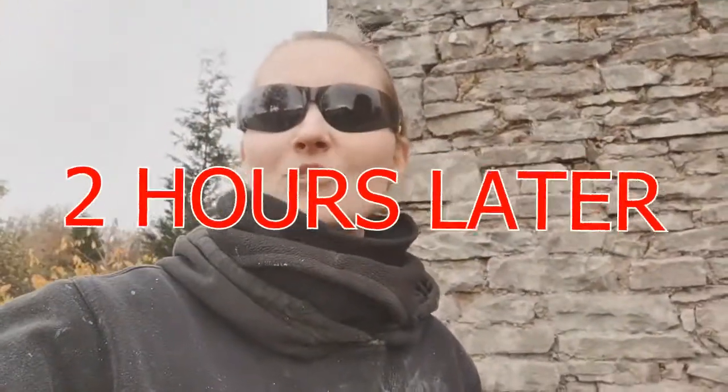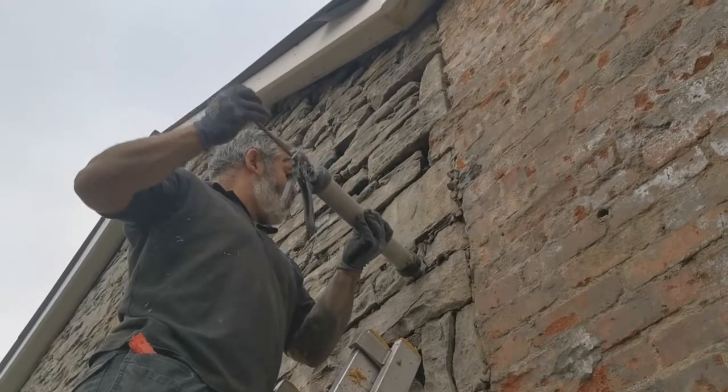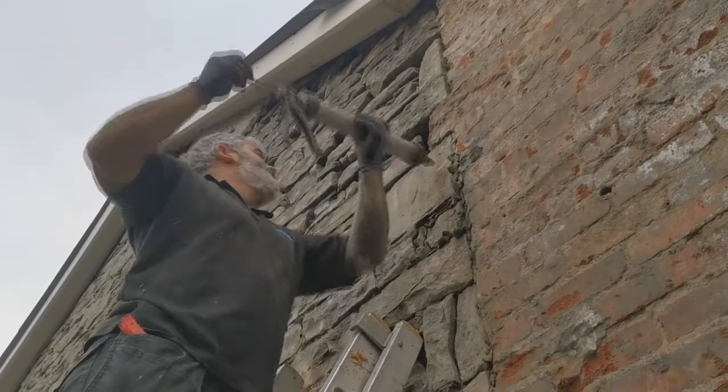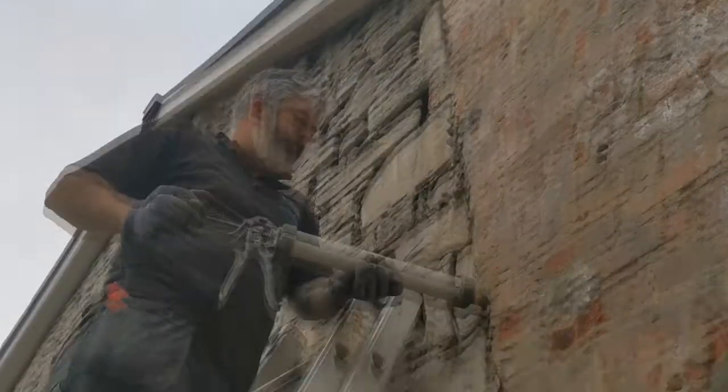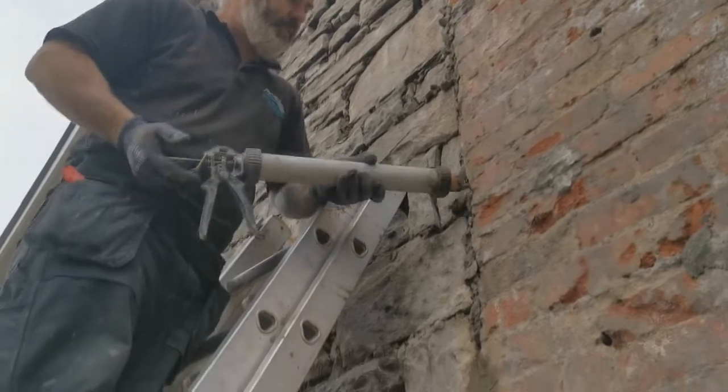I can't believe what I just witnessed. Lauren, you know when he's getting us to do the repointing with that gun and we're squeezing like morons? Carrots in Welsh. Look what Steve's doing. And he didn't tell us this, did he? You heard in my hands. What do you think to that then?